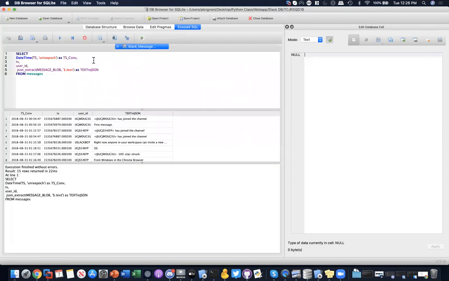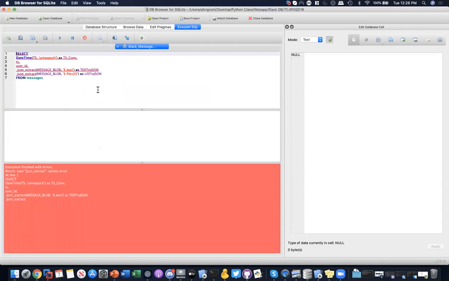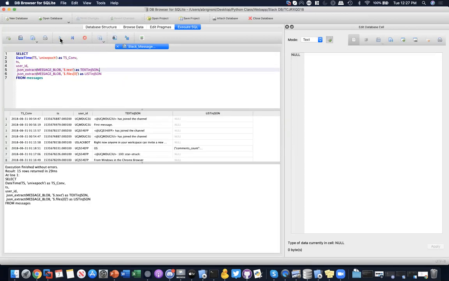So how does that look? If I go here and say, okay, I want to do JSON extract. I'm going to build it, so don't worry if it doesn't make sense right now. We're going to show it and that'll make sense. Message blob, I'm going to call this list in JSON, to make it distinct, okay? I don't want text. I said I want files, right? And I said that I looked at it and that list only has one index location, right? Let me see what I did wrong. Oh, I forgot the comma here. There we go. Let's do it again. Okay.